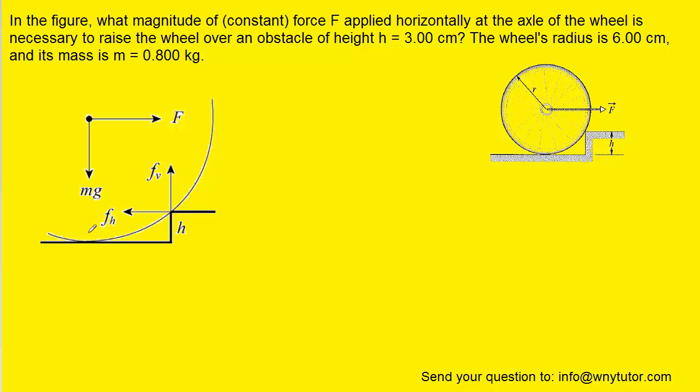Notice that we're not including a normal force of the floor pushing up on the wheel because at the moment we're drawing this free body diagram the wheel is no longer contacting the floor at this point right here, so there would be no normal force. What we'll next do is calculate the net torque acting on the wheel as it's being pushed, and when we do that we have to select a so-called pivot point, and it's going to make the most sense to select the pivot point to be right on the corner of that step because that is where the force Fv and Fh are passing.